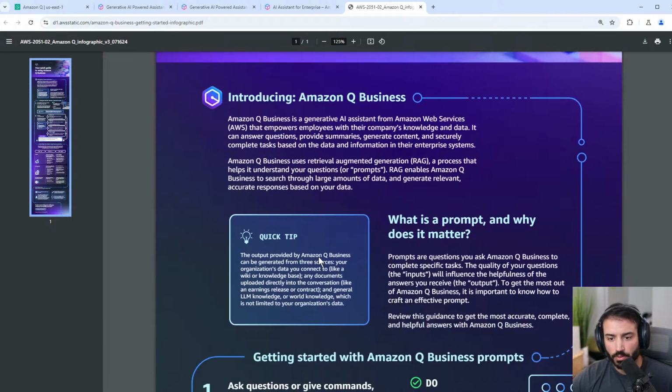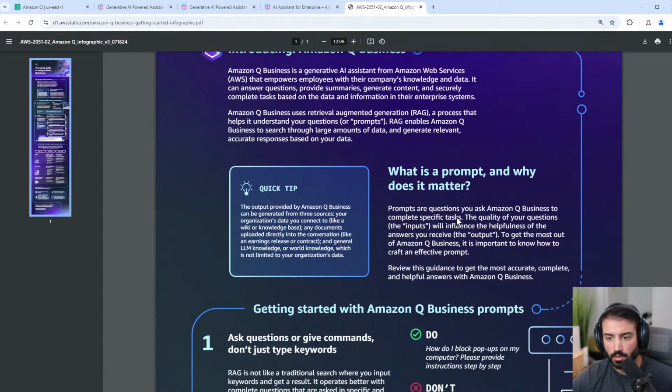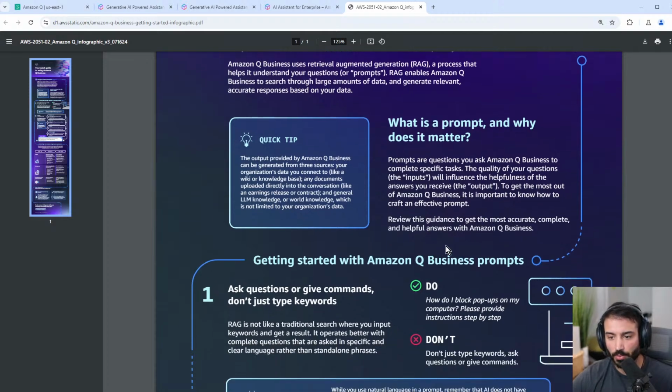The output generated from Q Business can be generated from 3 sources. Okay, we know that. There are questions that you ask Q Business to complete specific tasks. The quality of your questions, which are the inputs, will influence the helpfulness of answers you receive, or the output. To get the most out of Q Business, it's important to know how to craft an effective prompt.